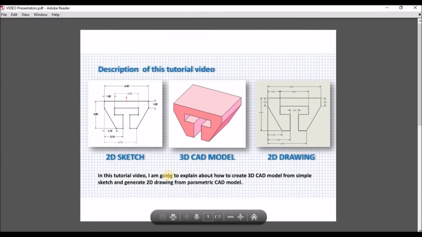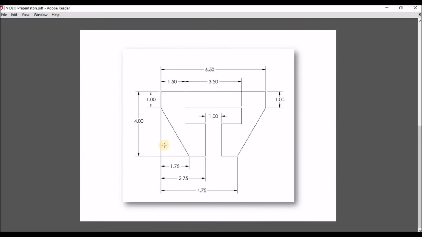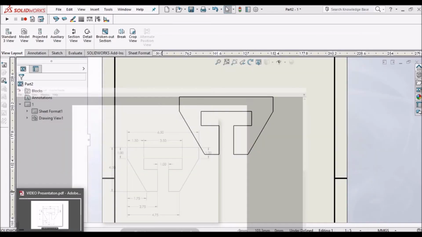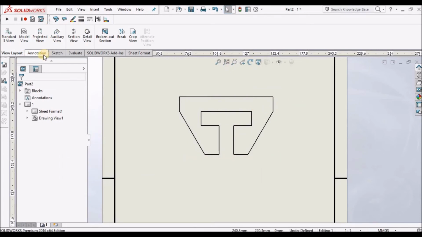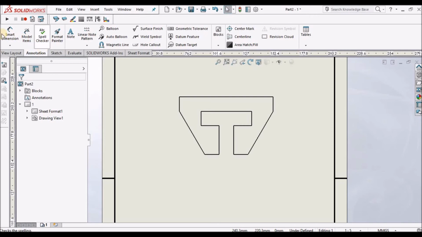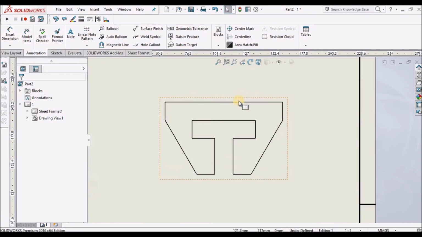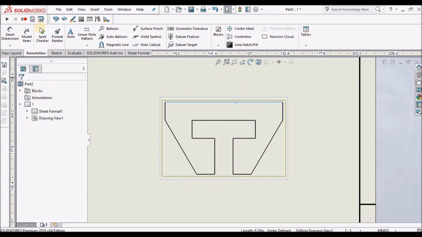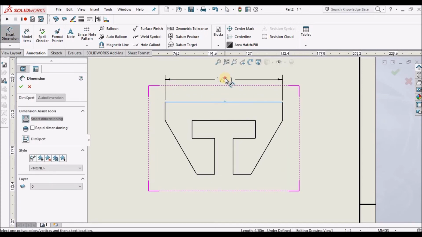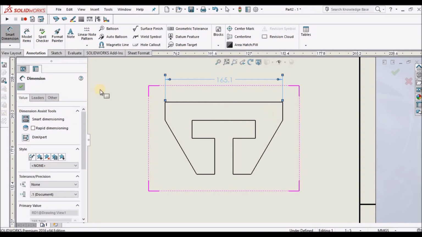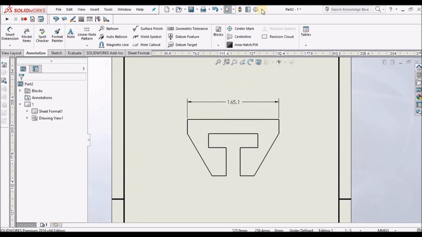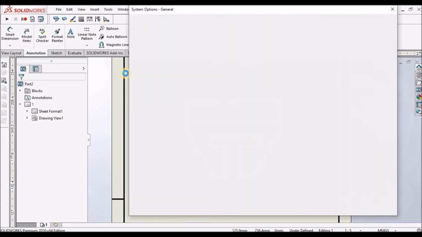So next I have to give the dimensions. It is similar to the sketch, but we have to go to annotation, smart dimension, and give it here. See, here also we need to set the units of the template.